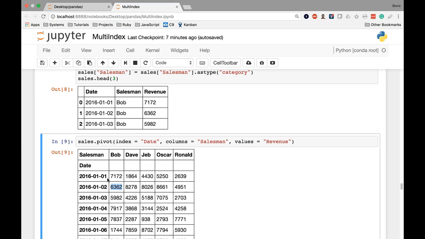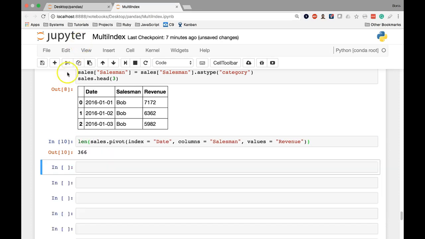So you can see how the pivot method is particularly effective for condensing a data frame by kind of aligning on common values. I can even prove this, in fact, by simply taking this and passing it into the len function. We can see that it is, in fact, 1/5 of what we just had.